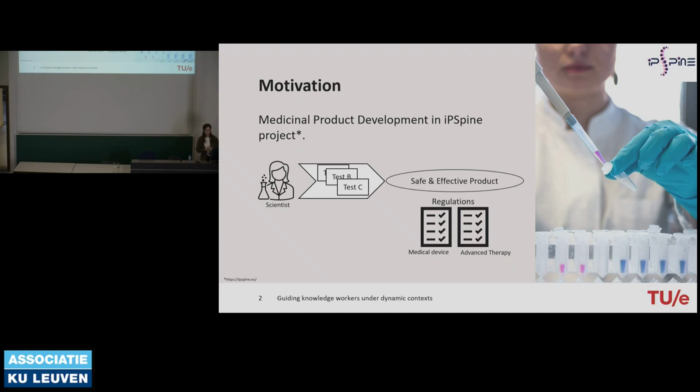So in such a case, it is a bit challenging to organize the development process in an efficient manner, because in the end they want to do only the experiments that are required by the regulations of the final classification, because doing those tests is costly, time-consuming and risky. So they need some help in organizing and prioritizing the tests so that they can demonstrate the safety and efficacy of their product in an efficient manner. And we are in this project to first support them with a process management approach and a tool, and specifically in this work to help them in answering that question.